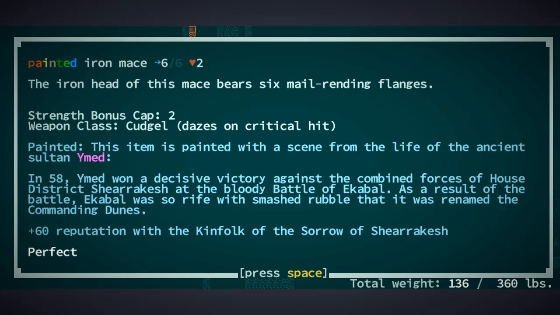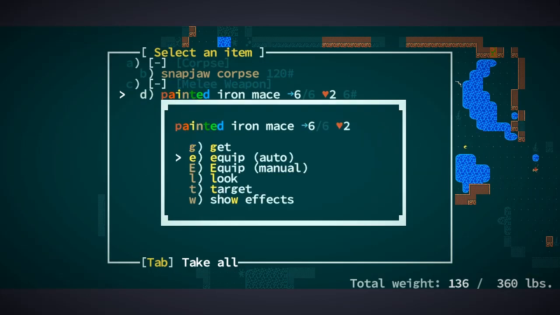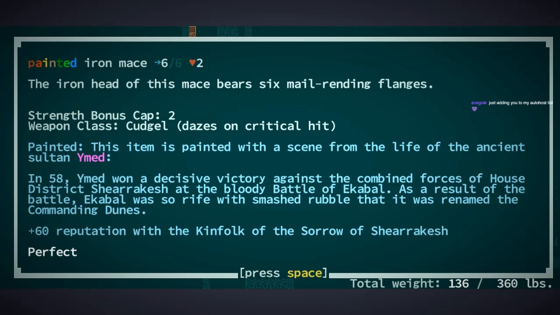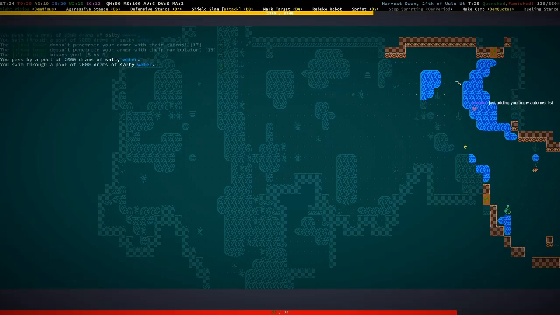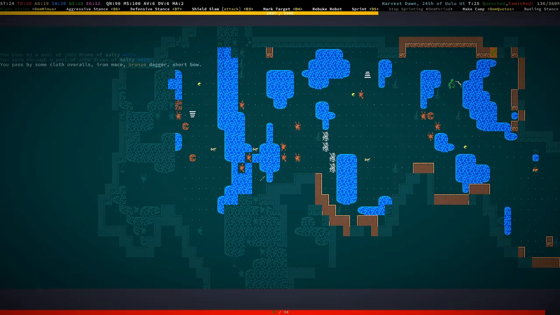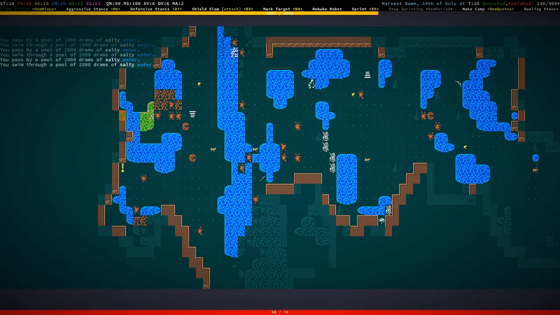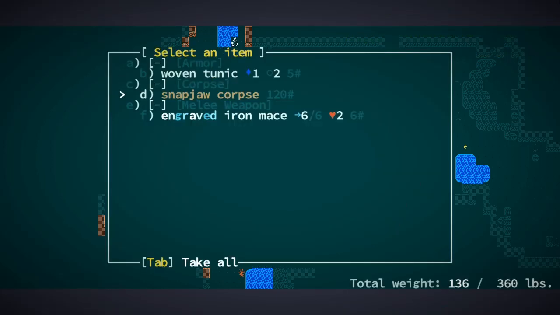Okay. Ancient Sultan Emed. Painted iron mace. Okay, good. Thanks, I should probably do that as well. Yeah. Yeah, thank you so much. That is extremely nice of you.